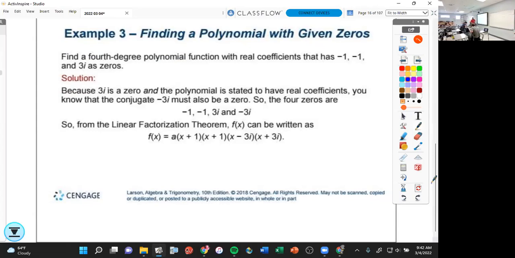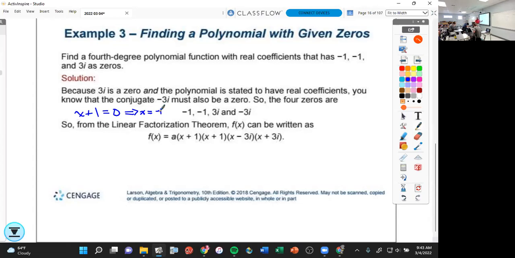So now that they've given me the zeros, and this was on your homework for 3-2 without the imaginary stuff, they were giving you the zeros. Where did the -1 come from? It came from x minus -1. But what's x minus -1? X plus 1. So there's an x plus 1. There's an x plus 1. There's your x minus 3i, and there's your x plus 3i. Opposite signs. Yeah, because x plus 1 is a factor, that factor equals 0, which leads to x equals -1. Okay?